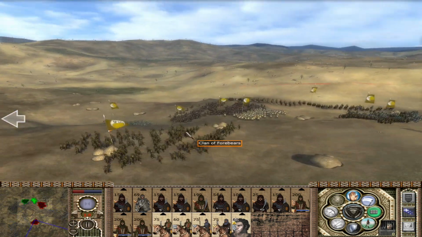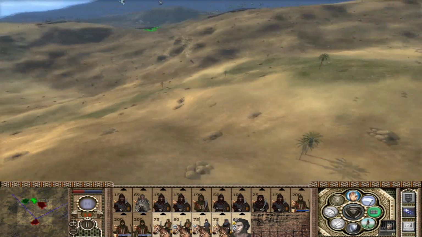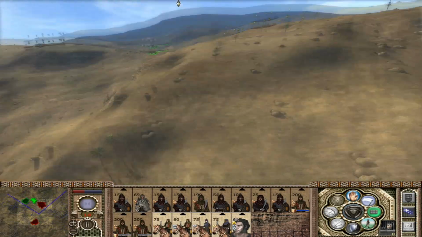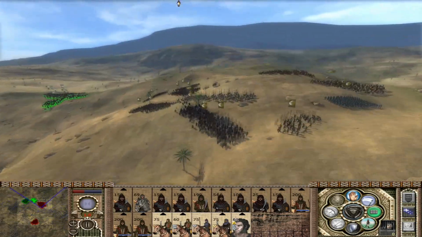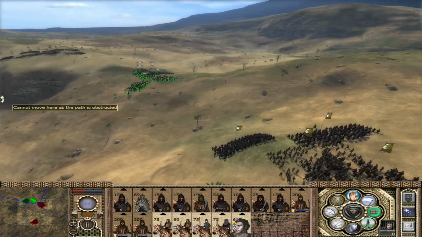And so, these guys, it feels like they might try and group up with their allies and then attack me. This kind of feels like what's going to happen. So they might tire themselves out. You guys are kind of walking this way.